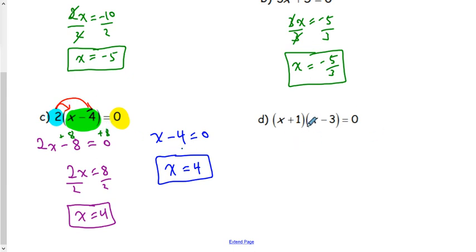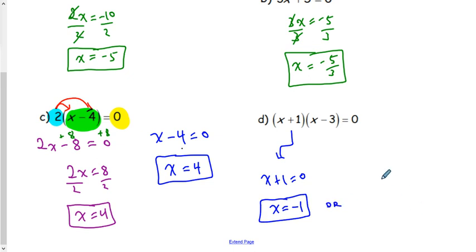We get a similar situation over here for D. We say, okay, we multiply them out and we get an answer of 0. That means one of these brackets, or both, but in this case it can't be both, but one of these brackets has to be 0. Either x plus 1 has to equal 0 to get us to that answer of 0, or x minus 3 has to equal 0 to get us to an answer of 0. It's got to be one or the other. So here we go. It's either got to be this one, in which case x plus 1 equals 0. So let's subtract 1 from both sides. x has got to be negative 1.